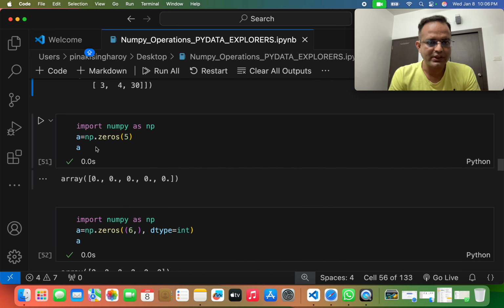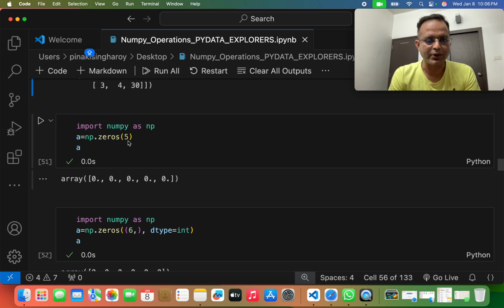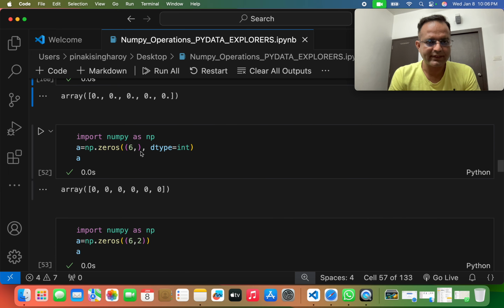So I am using np dot zeros here. I am passing 5. Basically np dot zeros means all the zeros will be there, and 5 zeros they will be using. 5 is basically the column value. So if I just run that one, then in the numpy array they are taking 5 zeros here. And np dot zeros 6 comma, there is no end, and the data type will be integer. So if I just run that program, in the earlier program you can see that all the float values are there. If I am using data type equal to int, in that case they are not taking any point value, they're taking all round values, that is, all are zeros.